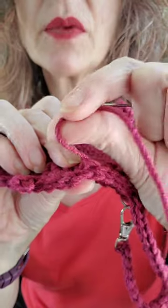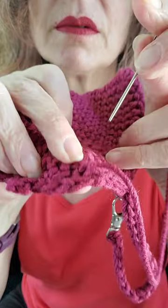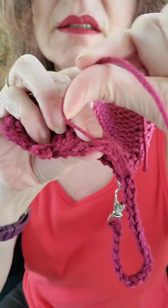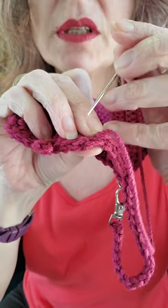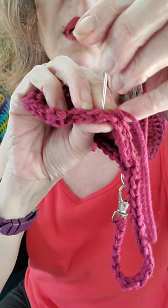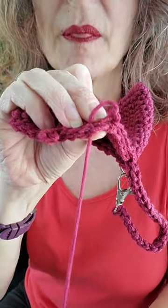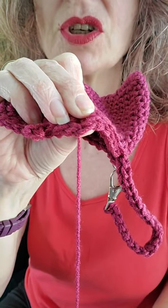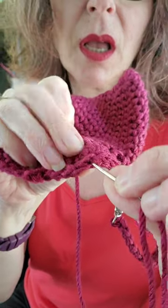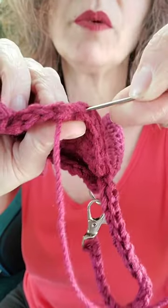And then I'm going to take where that stitch is, and I'm going to go, see if I can get it. It all kind of looks mashed up there if I hide that. I'm going to pull it so that I can go into this stitch and it pulls down over top of the stitch, and then I'm going to go back into the same stitch and I'm going to pull it down. I'm going to weave it down, so I went back into the same stitch.